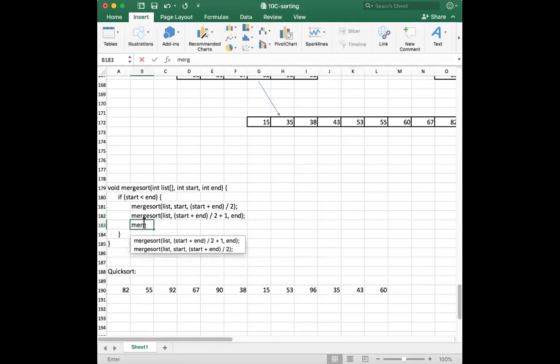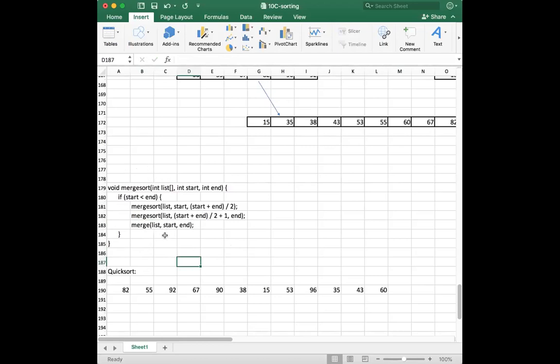So I'm going to call a function that does that, merge, and all my merge function is going to have to know is the list, and then it just takes in the start and end, and it can figure out where the dividing line is between the two lists that it is merging. So other than the fact that we have to write this function merge, that's it. We're done with merge sort.